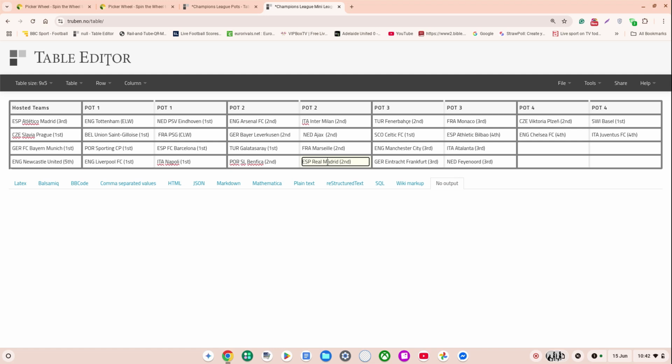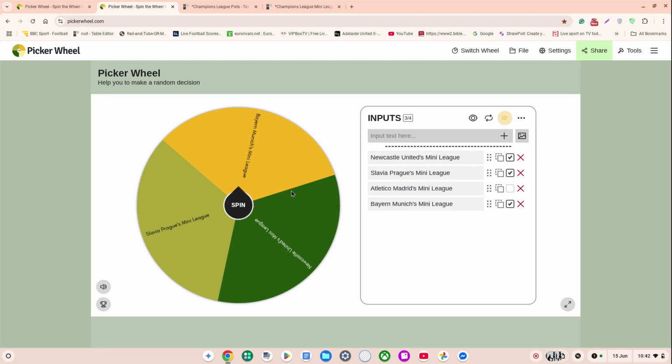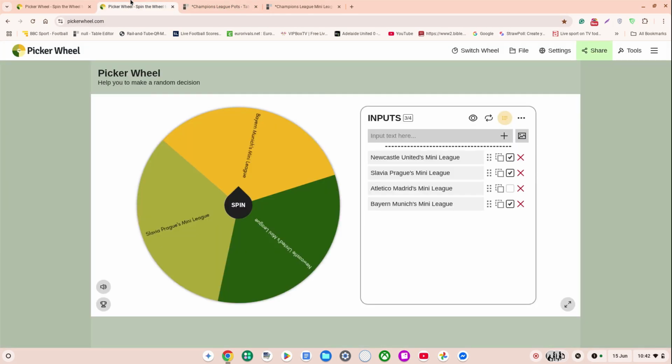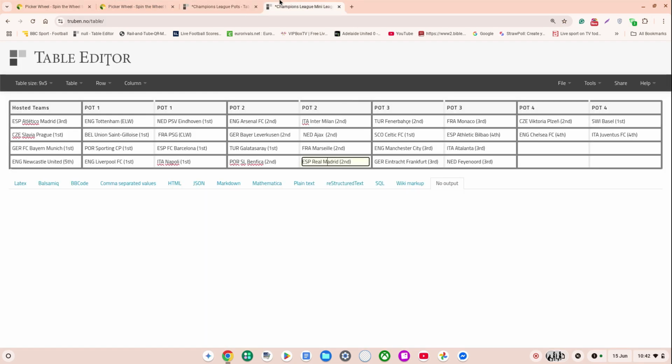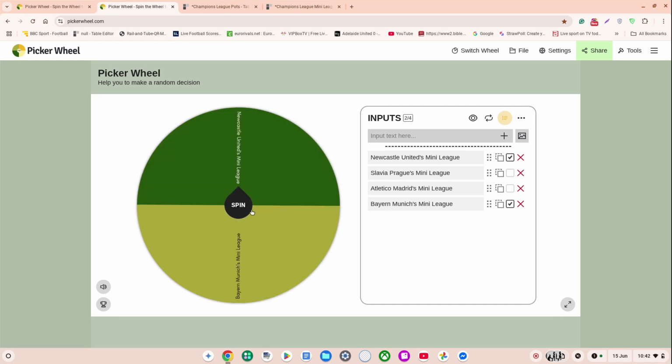And as for Rangers, there's no Scottish teams in there. So they've got two available options for where they're going to go.